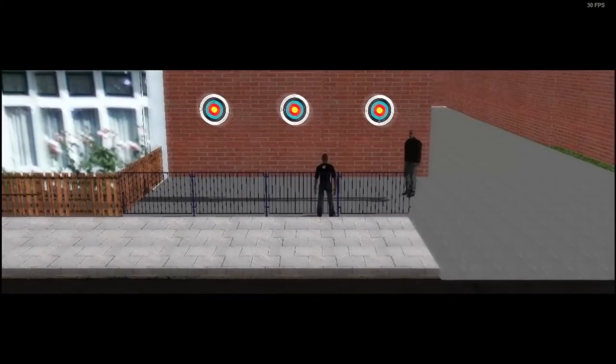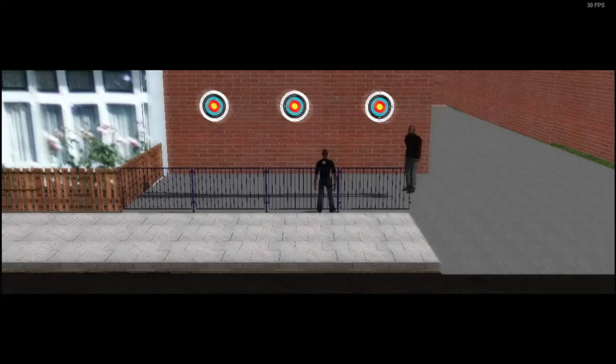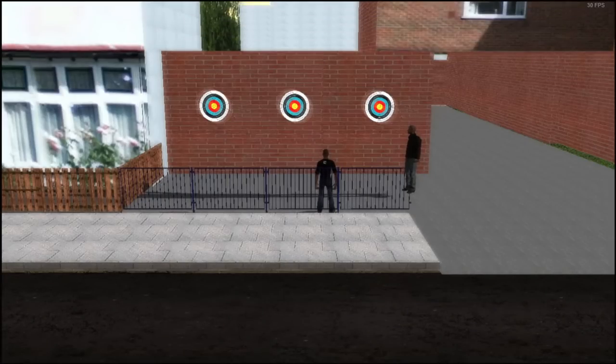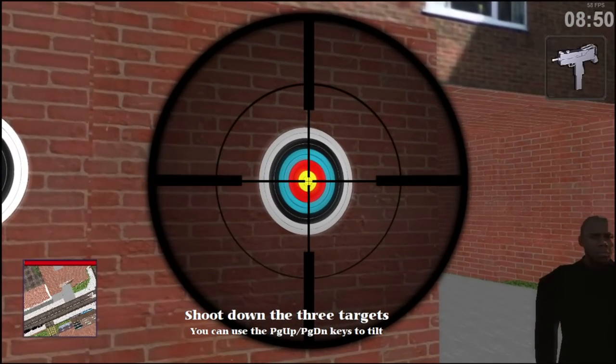Okay. I've got something for you to hold. But before I can trust you with it, you have to show me if you can use it. Shoot down 3 targets.